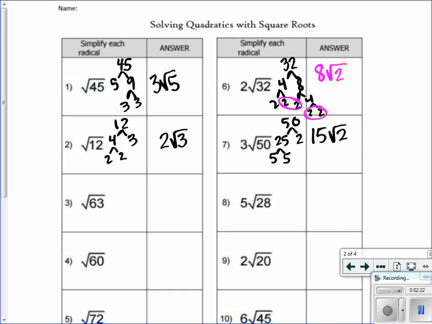That one had a lot of 2's going on. Does this all feel familiar? Like, oh yeah, I remember doing this. Square rooting stuff, simplifying. We're going to be taking the square root of things today. Every time I've given you a problem that involves a square root, I've always asked for the simplified version. That is no different today. As we go through our work today, it has to be as simplified as possible.